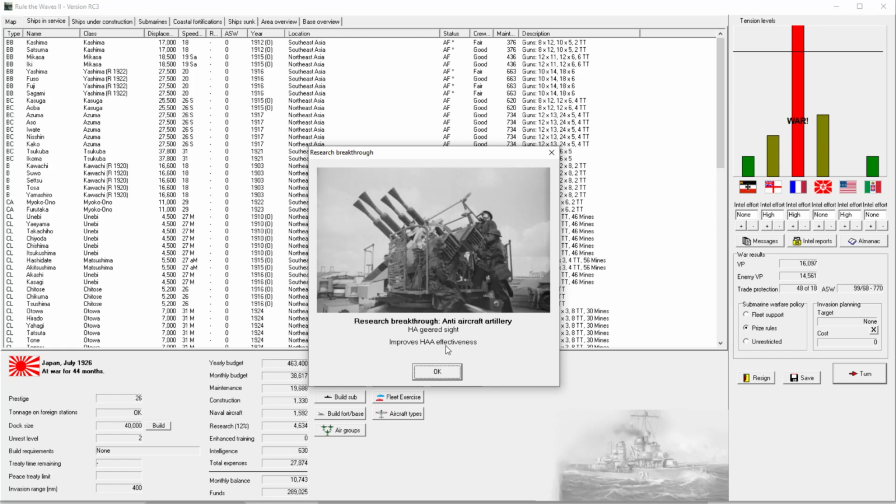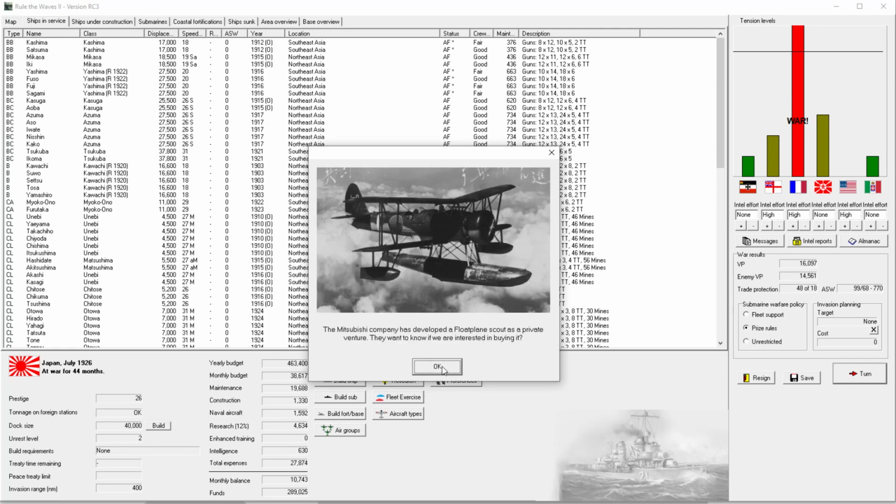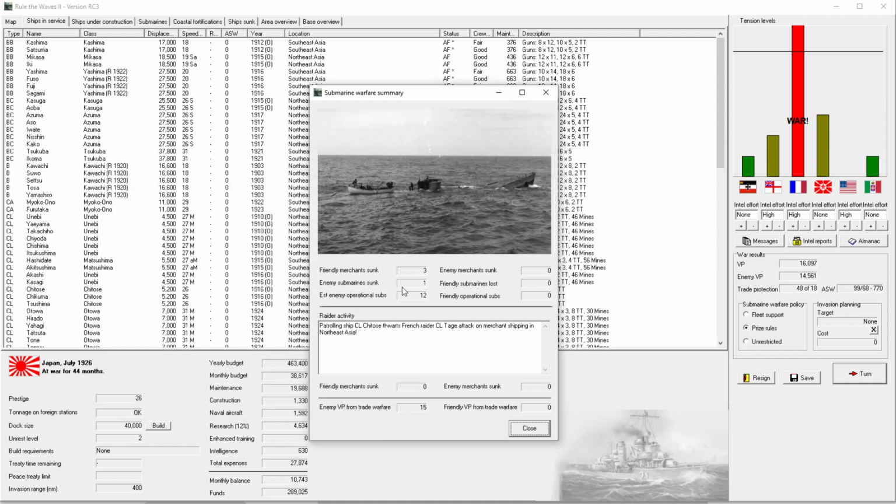Okay, wow. Wow. Okay, that's a lot of breakthroughs. Large aircraft carrier. What? It's amazing. All right. Who's gonna get the baton passed to them? Somebody's gonna be converted. Mitsubishi Company has developed a float plane scout as a private venture. Is it good? Same speed, less cruise, way less range, better maneuverability, just worse in every way, so we will not build this.